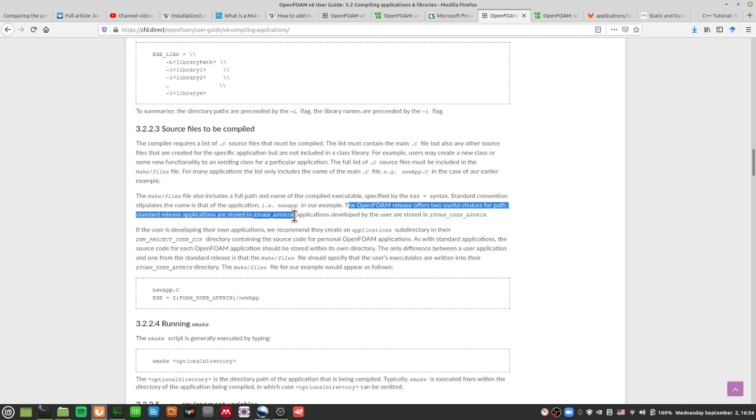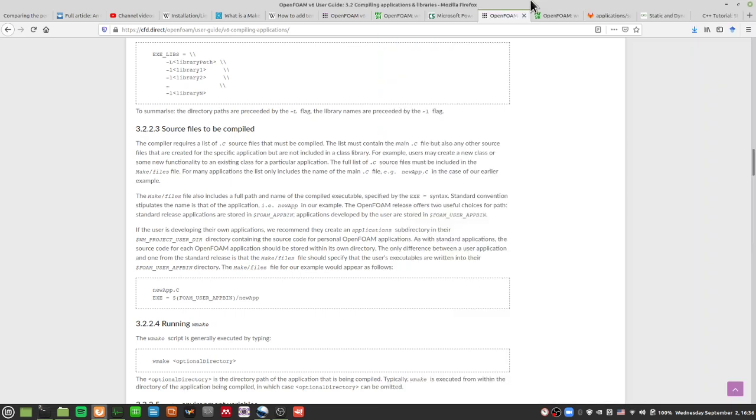OpenFOAM uses two useful choices for the path. One is called FOAM_APPBIN, where all your default applications are. If you want your own custom application, you put it in FOAM_USER_APPBIN, so you don't mix it up, because these are the standard OpenFOAM ones, and these are the ones you are playing around with.